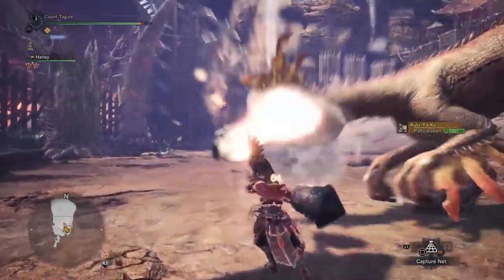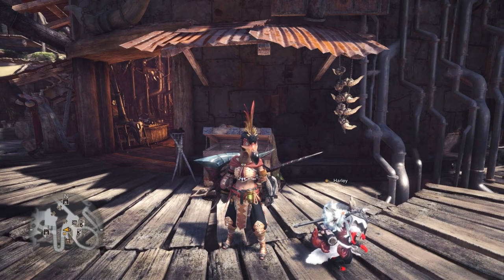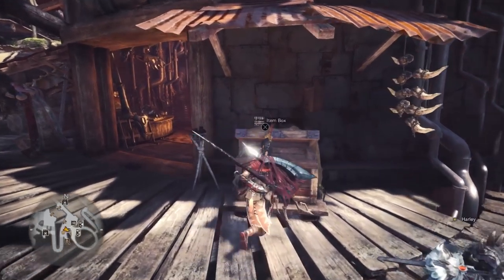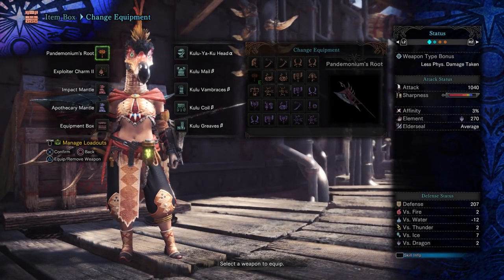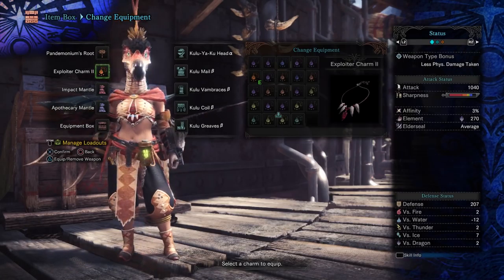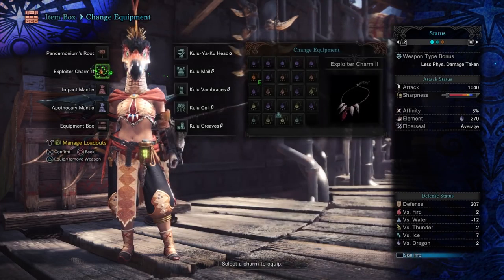And there's going to be a couple rules, but there will be a prize for the person who clears it the fastest with proof. Now let's go ahead and get into the equipment that we're using for this particular quest. So, you can use any hammer that you want for this. I'm using the Pandemonium's Root, and we're using the Exploiter Charm 2, so that way we can get 3 levels of weakness exploit, so we are actually still able to get some crits in on here.